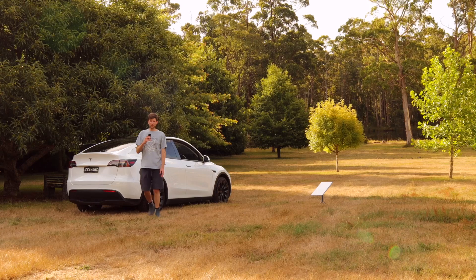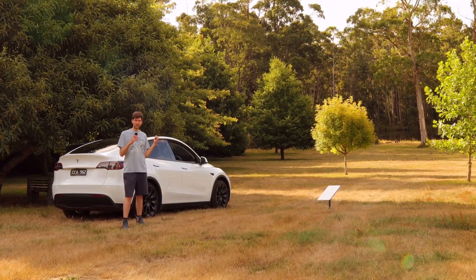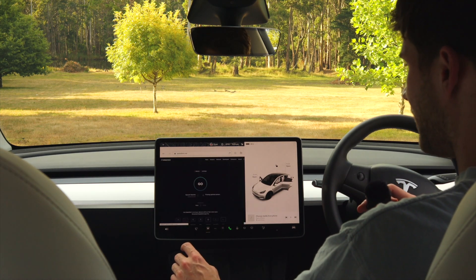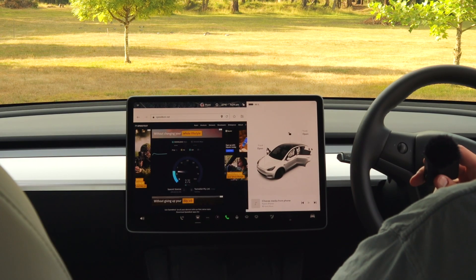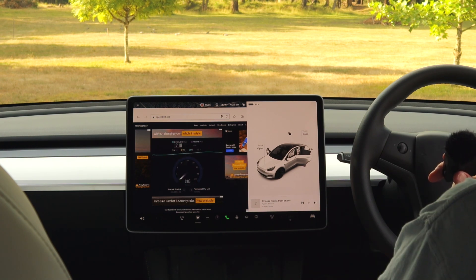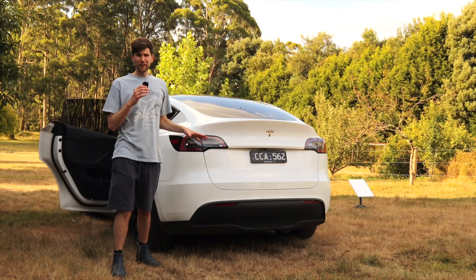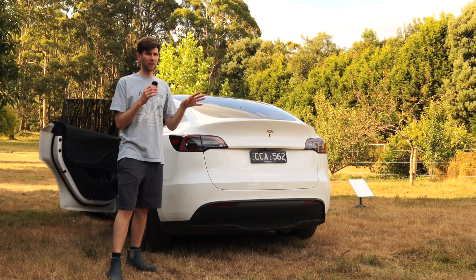Day five — we're out in the bush. We've got the Tesla and the new Starlink set up. Let's jump in the car and run a speed test. I've joined up to the Starlink Wi-Fi. Very interested to see what sort of result we get. Download is 12 and upload 12. Certainly a bit slower than what we've been getting the past few days — I wonder if the trees around it are causing a drop in speed.